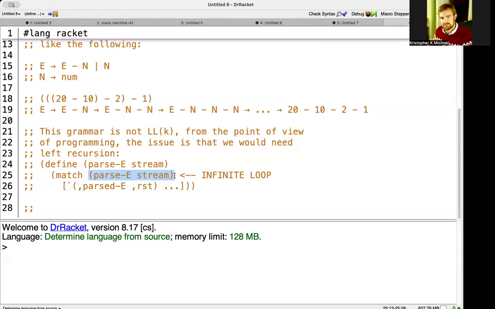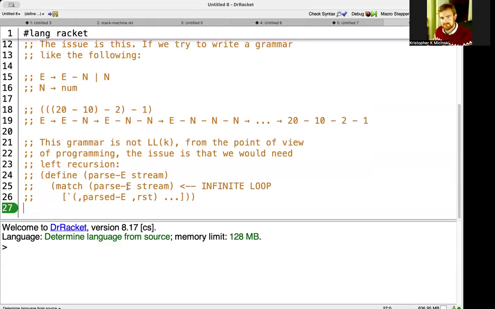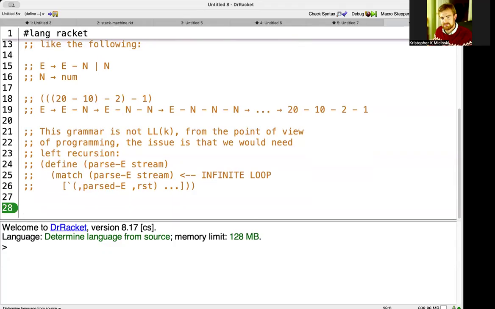And that's no good. You really don't want that, right? And this grammar has other reasons why it's not LL(k) as well. We could go through and talk about things like the first and follow sets. But from a programming perspective, this is the issue: left recursion in the grammar translates to infinite loops. And so you just can't write grammars that are left recursive, even though this grammar will give us the proper parse tree that we want, and thus the proper syntax tree, since a syntax tree is just a filtered, massaged version of the parse tree. Not that there's a huge value in differentiating them.